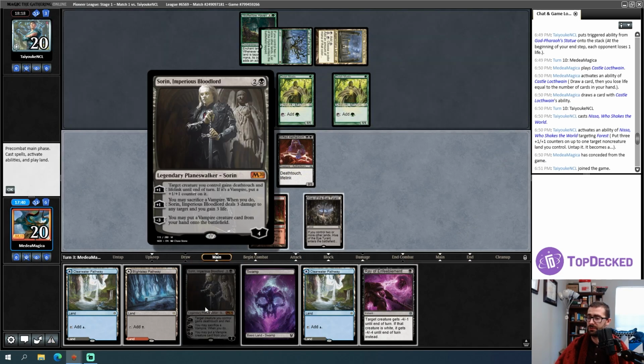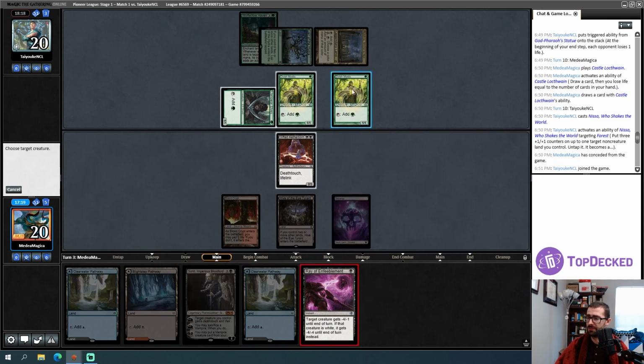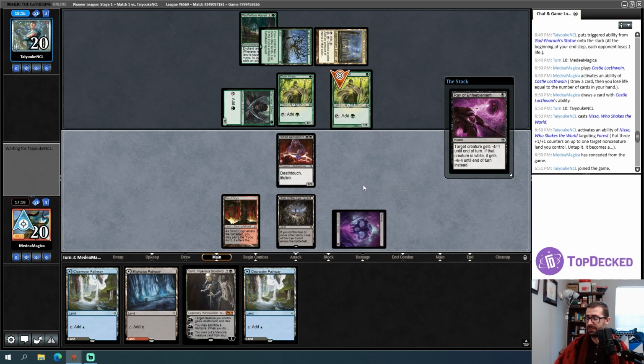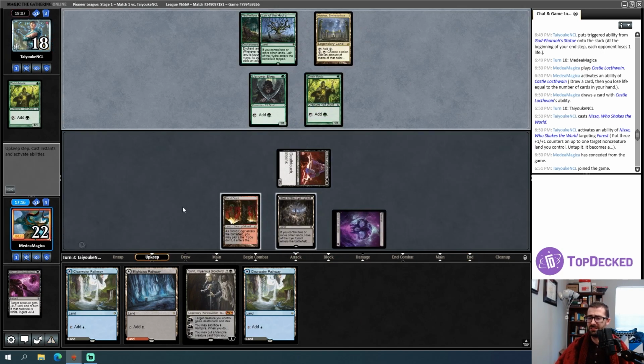All right. Is it better for me to just play the Sorin this turn, put a plus one counter on my creature for any reason? Honestly, I don't really think so. Yeah, it doesn't really seem like it. All right, Junk and Elf. Crash in for a couple points of damage. I do need to draw relevant cards, though.